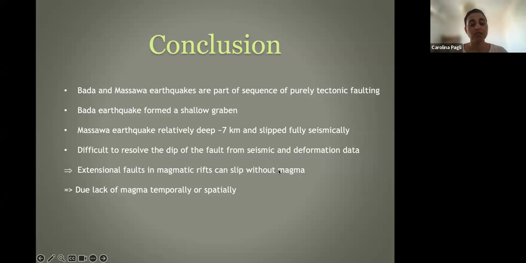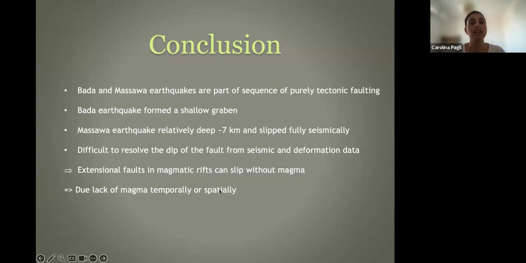So the question is, how is that possible? Why do you sometimes have magma and other times not? Well, here the explanation could be either time or space. If it's time, what I mean is that sometimes during the rifting cycle, you may have magma that has already moved into an episode and is at a shallow depth. And once the extension is then accommodated by faulting, you have the dike as well, and you have an intrusion. So perhaps it's just a matter of time, and in Northern Afar, there will be dike intrusion. Or the other explanation is that the lack of magma is not a matter of time.